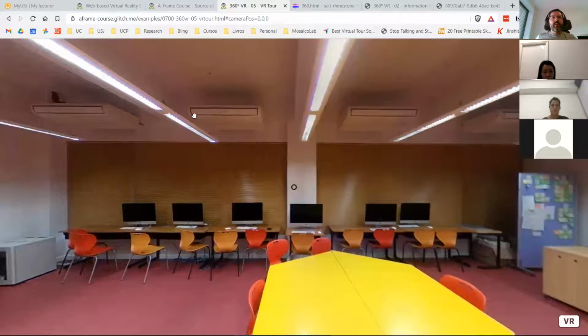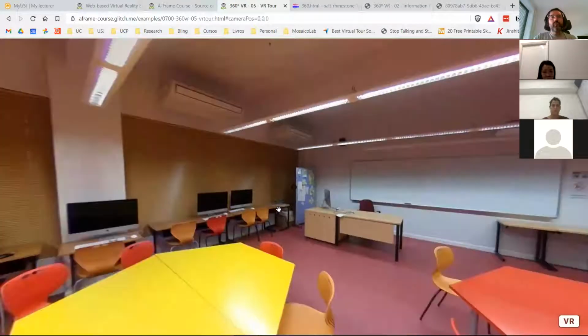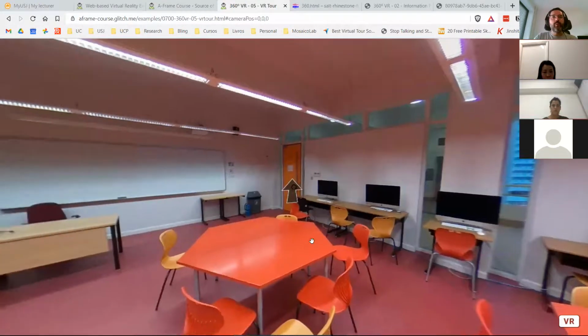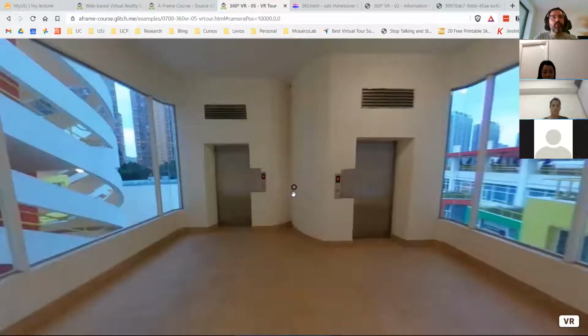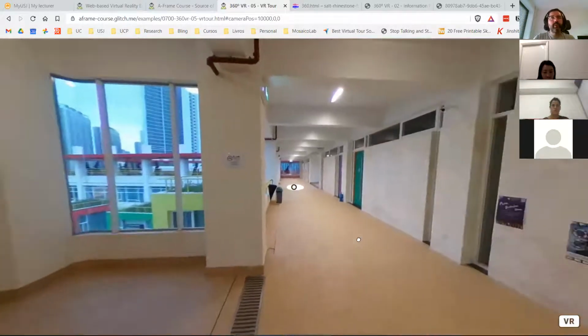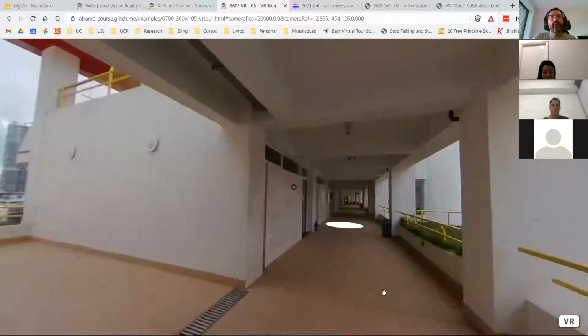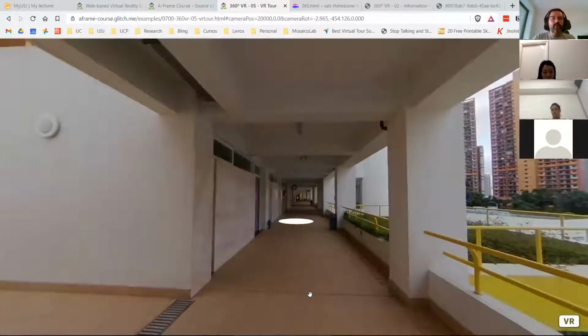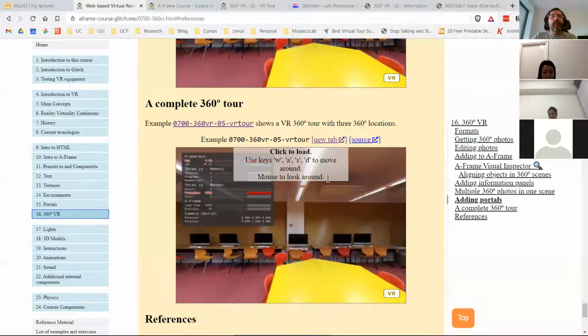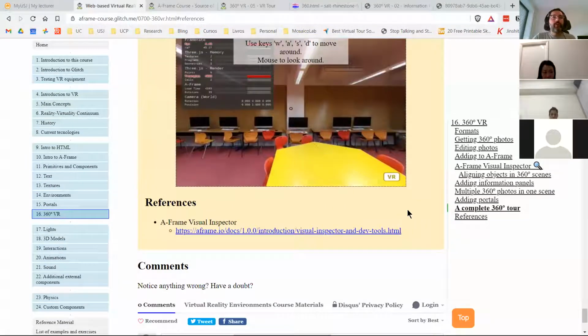So this will allow you to create environments with several 360 photos in the same file. So you don't wait when you jump from one scene to the other. It's instant, as you can see here. So we immediately go there. And so things are well structured in your HTML code. And so this finishes this chapter.